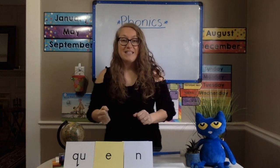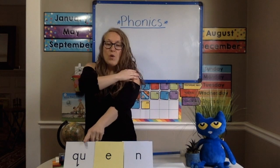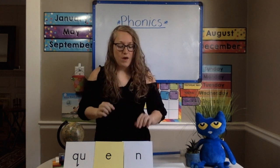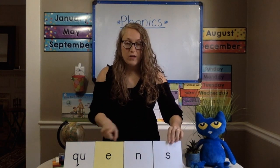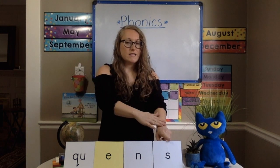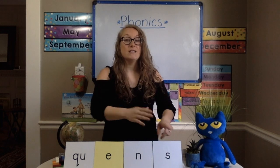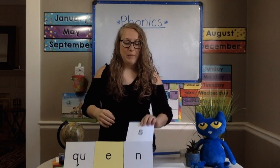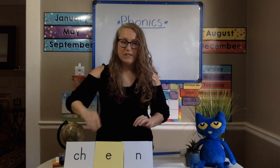Let's practice blending together some words. Here we go. Quen. Okay, I'm going to do this now. We already know what this says, so we're just going to add this sound at the end. Quens. Remember, it's going to make the Z sound. Quens. All right, I'm going to take that away. Switch it up.